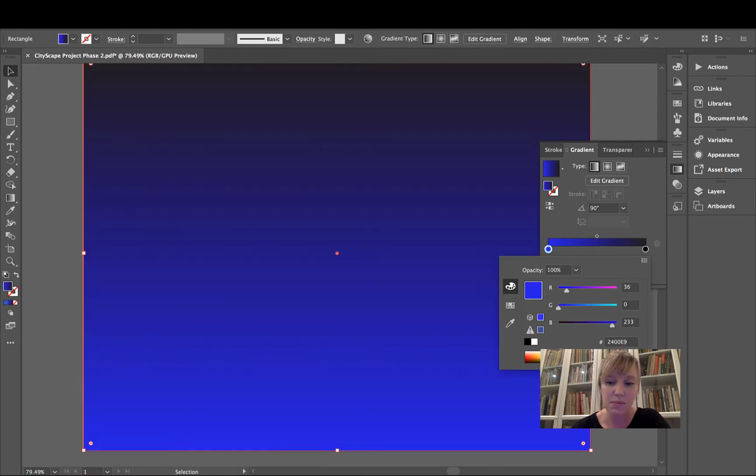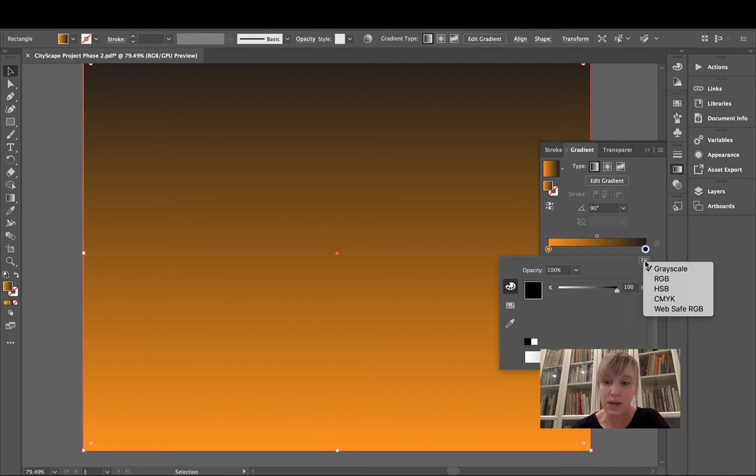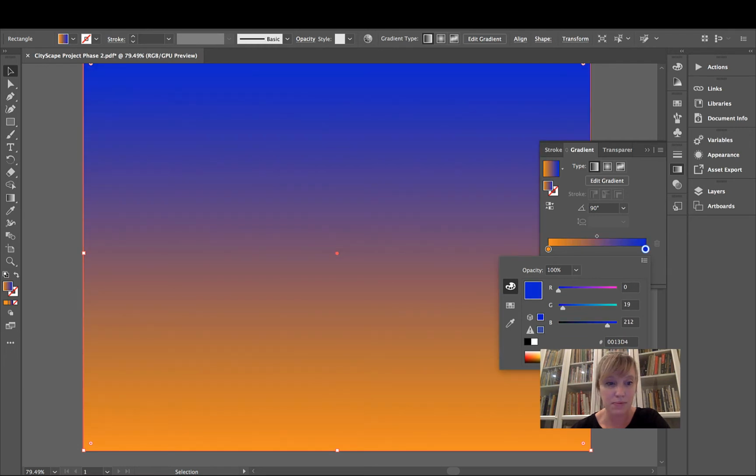Now, let's say that I want orange at the bottom, that's this one right here. So I want an orangey color. Maybe I want a brighter orange like that at the bottom. That will change that bottom, but it's still fading into black. So if I double click here, I click over to RGB, maybe I want a blue on top. Okay, and all of a sudden you have a more dynamic gradient, with a little purple in between.